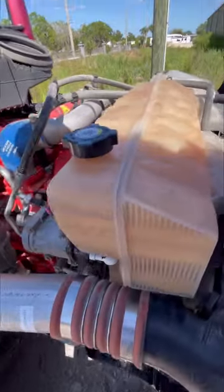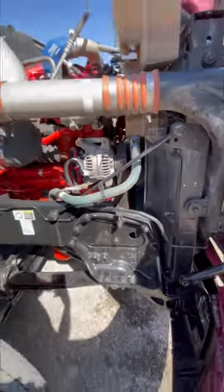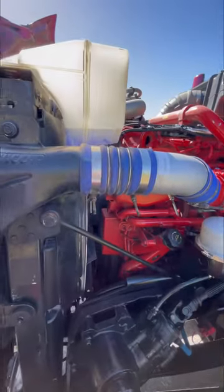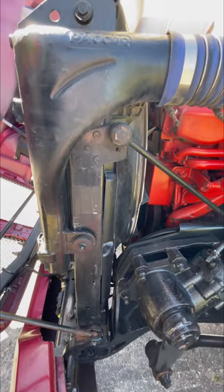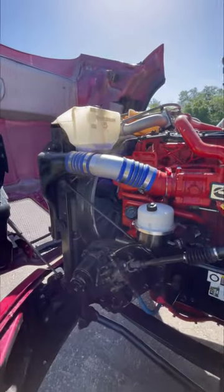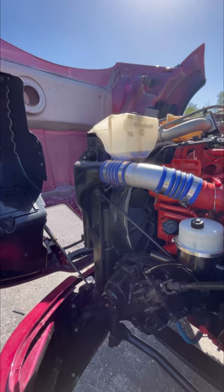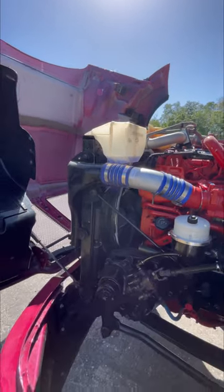It's ready to go — just have to put in antifreeze and test it out. I'll do it this evening when it's not so sunny because it's way too hot right now. It took me about half a day since I was learning as I went making the video, but if I were doing it a second time it would probably be three hours at the most — it goes very fast.